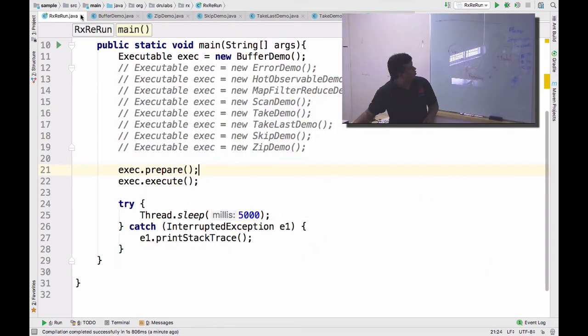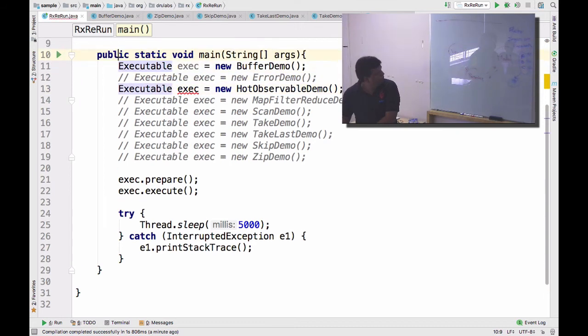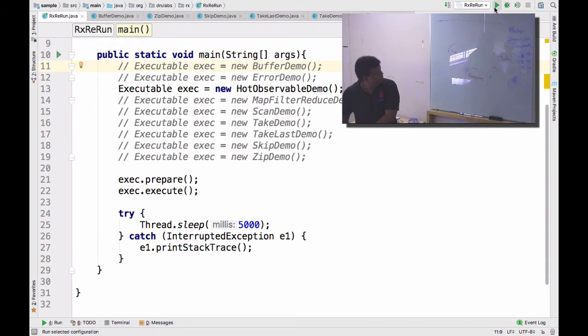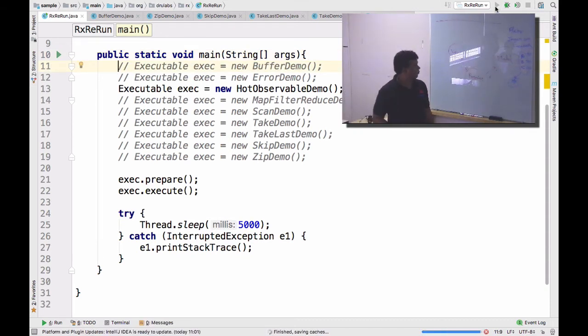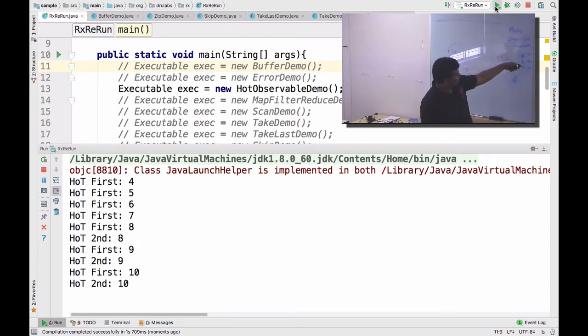So let me show you the hot observable demo. This is the first observable.